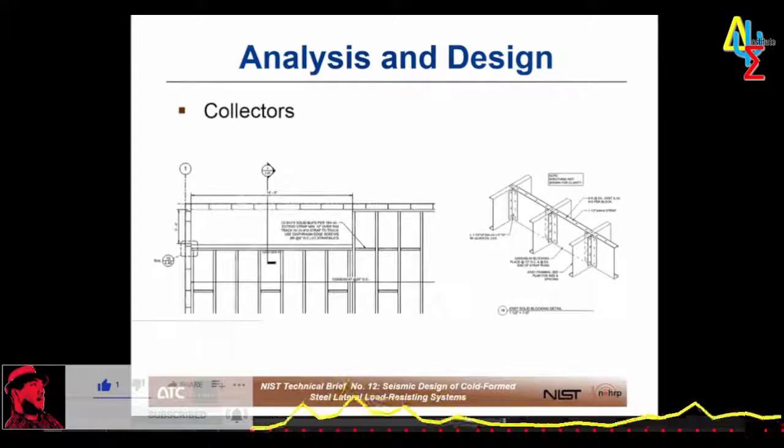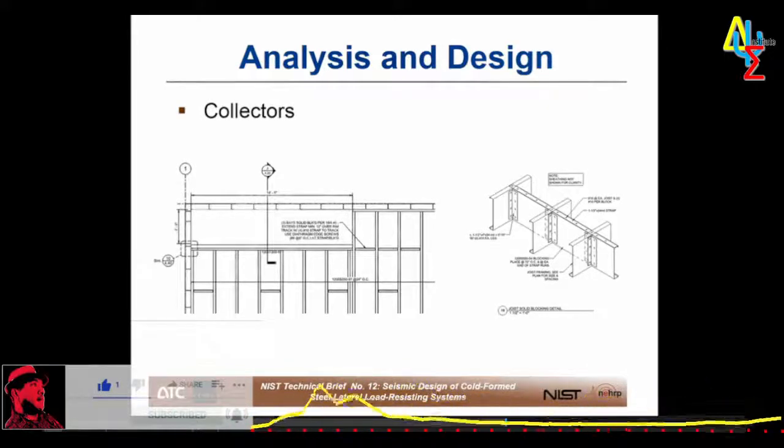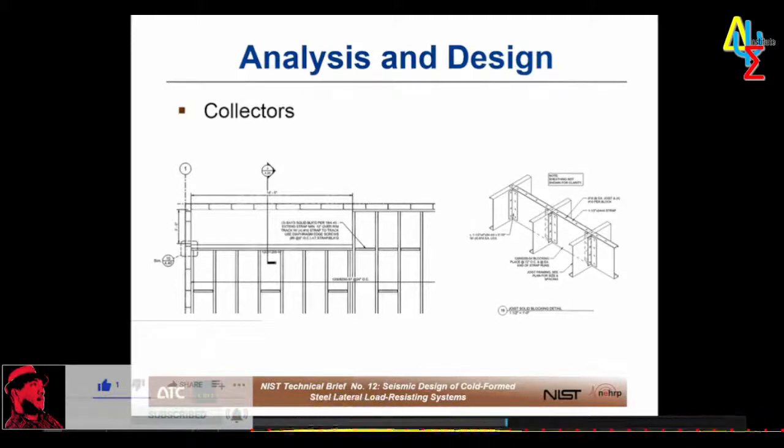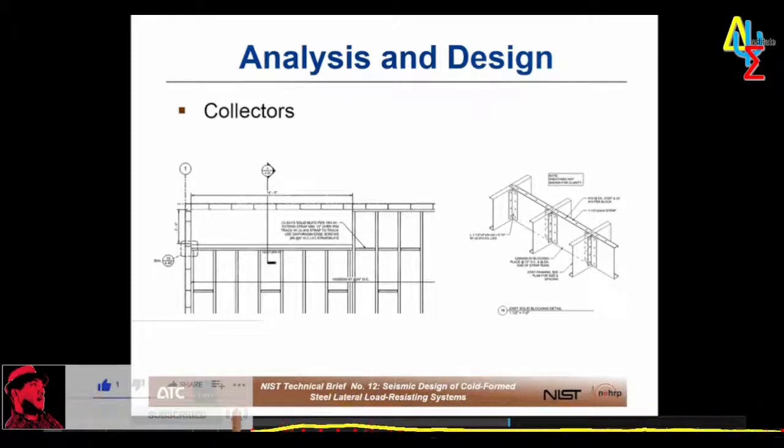So collectors are critical elements in the seismic load path and are required in S400 to be capacity protected. Collectors, of course, are the part of the system that are gathering the seismic force and carrying it to your strap brace wall or your shear wall, for example. That's why they need to be capacity protected, because they're not part of the body of the diaphragm like the membrane or the chords. They are a direct line from seismic force to seismic resistance. So capacity protection is very important.